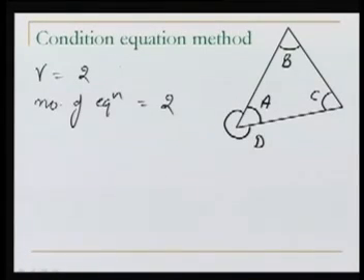So we can solve this particular problem by condition equation method in this way. Okay, now we'll solve the same problem by condition equation method. Now in this case, we know that we had n equal to 4 while n naught was equal to 2. So redundancy is 2. So we need to form two conditions here. Now what are those conditions?